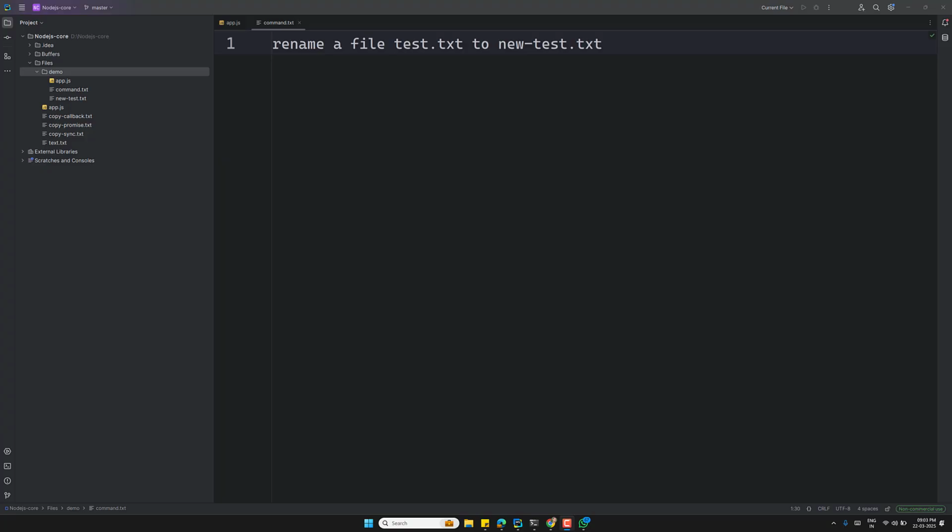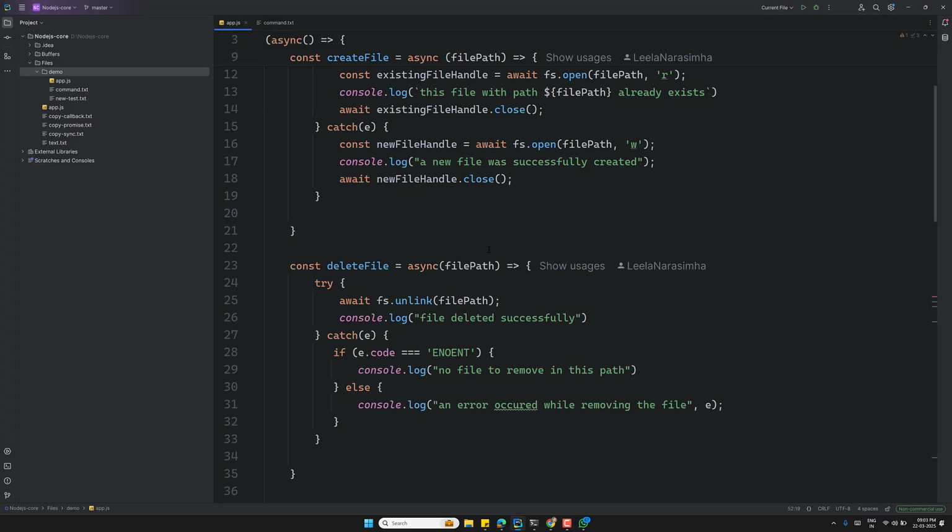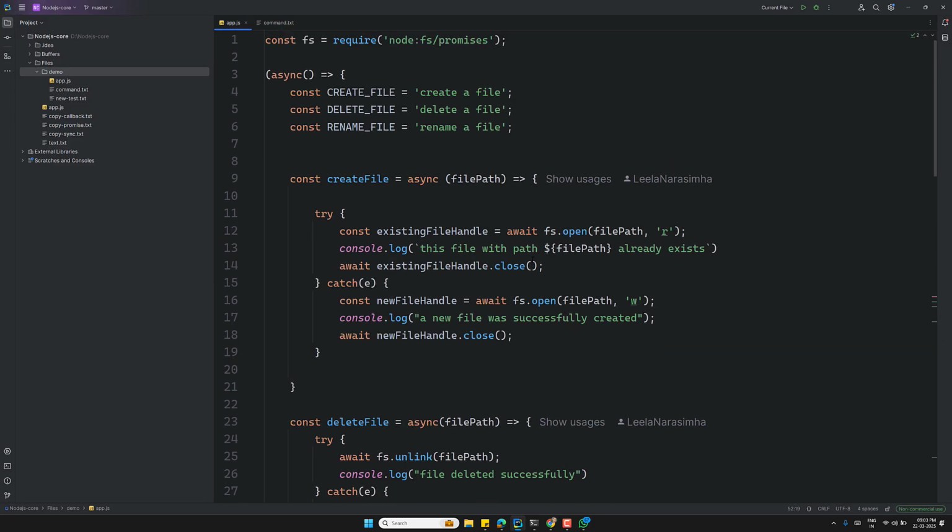In this video, we will cover the concept of adding content to a file. Up to now we have created a file, renamed the file, and deleted the file, but we need to add the contents to a file. So how can we do it? Adding content to a file normally means appending to a file in Node.js. When appending, we want to add new content at the end of an existing file, while keeping its original content intact.